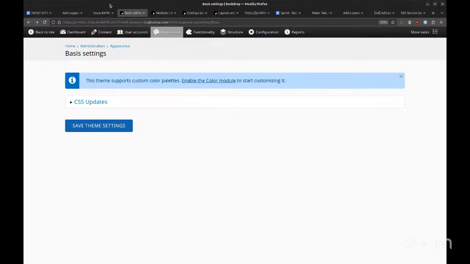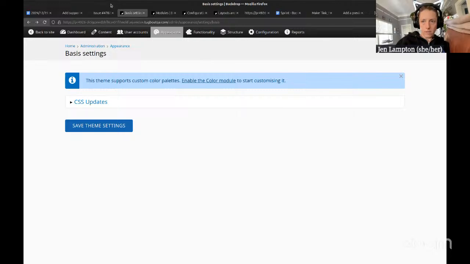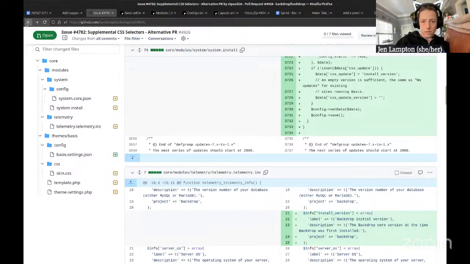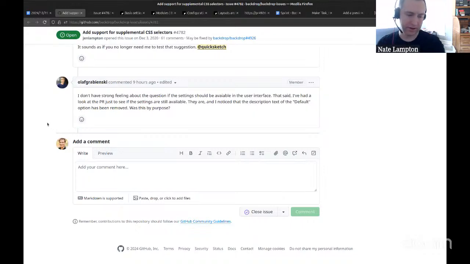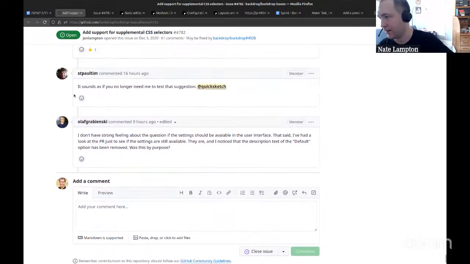But the code looks really good. It's pretty much ready to go. Yep, exactly. There are other CSS fixes that we want to get in. And if our compromise is to yoink the user interface just so that we can get the API so that we can start making the CSS fixes, that's going to be a better outcome than waffling on this for another 10 days and then not getting in this feature or any of the CSS fixes.